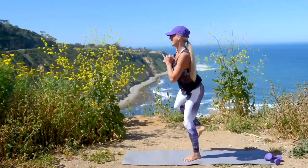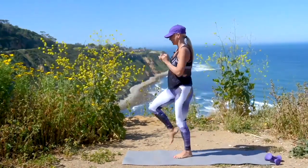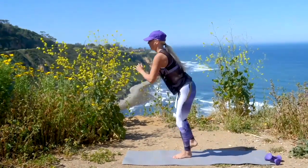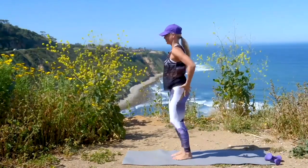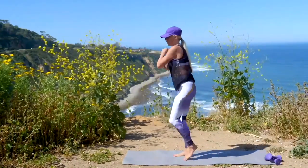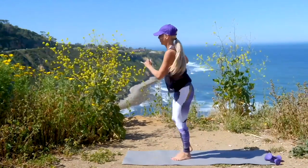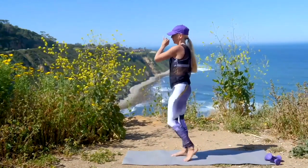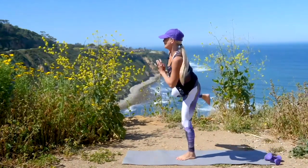Front, side, back kick, switch legs, front, side, back kick, switch, front. Now I don't care how high you kick, right? And maybe you stay nice and low so you don't hurt your back, but I want you to kick hard. Push, push, snap your kicks, right? You know what we call this? We call this anger management.